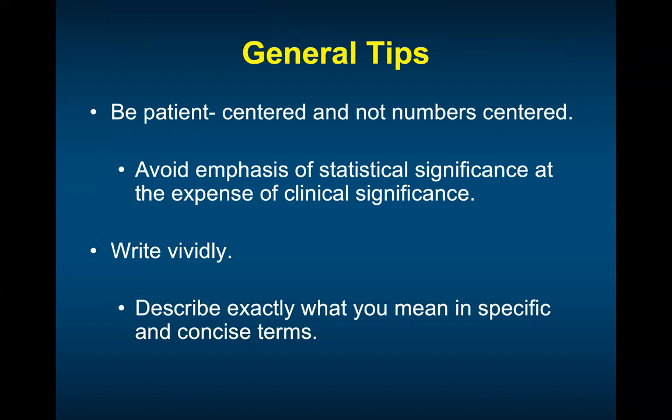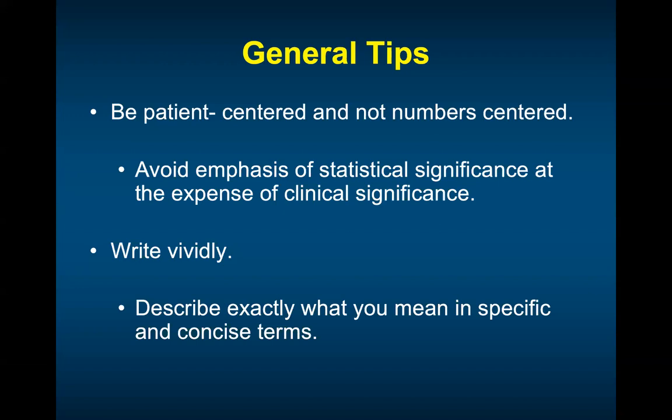So when you write a paper, you need to write it clearly. Write it as if you are describing this to a friend. Okay, when you are sitting with a colleague and try to explain your idea, describe it exactly the way you mean it in specific and concise terms. And write the paper as a patient-centered, not number-centered. Try to make it around the patient, not around a drug, not about a hospital, not about disease. It's about patients. So papers flow better if they are written around the patients, so patient-centered.